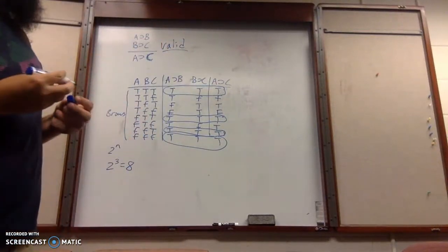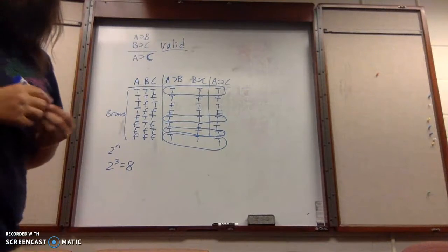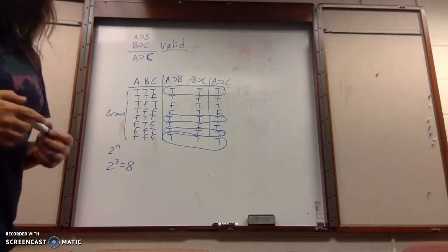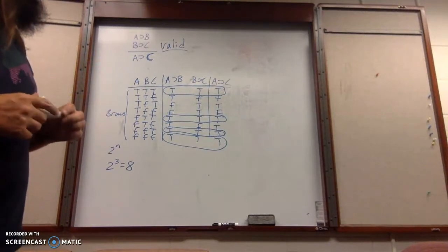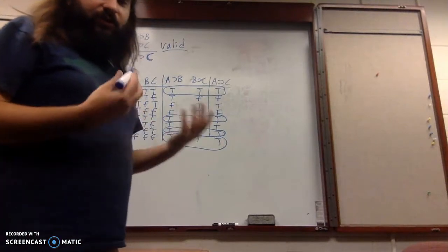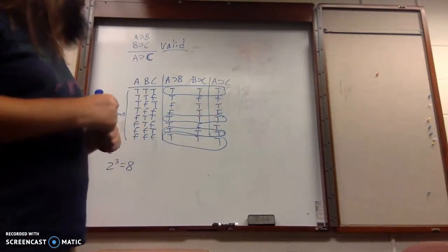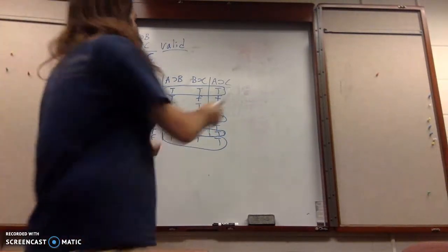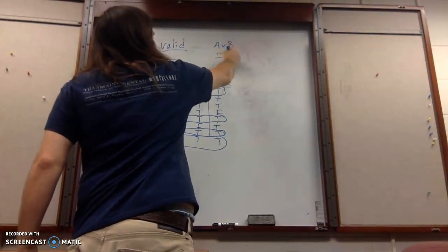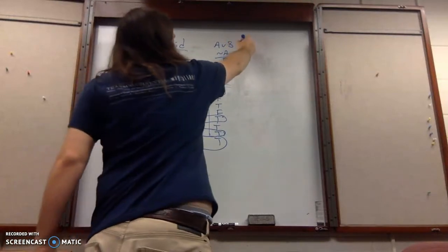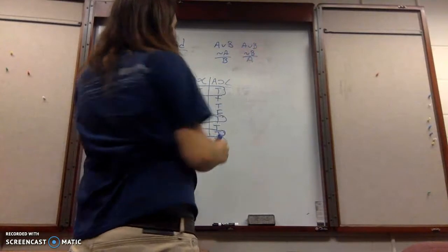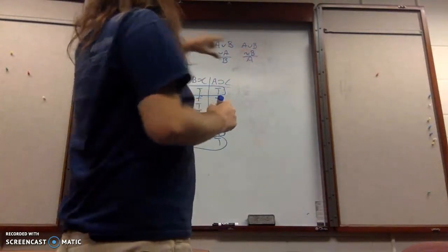This argument is actually a famous syllogism in logic. It's called the hypothetical syllogism. I think it's in the lecture notes. The other argument we saw that's valid is also a famous syllogism. It's called the disjunctive syllogism. That's if A or B, if not B, therefore A. These two we know are valid. This is a disjunctive syllogism.